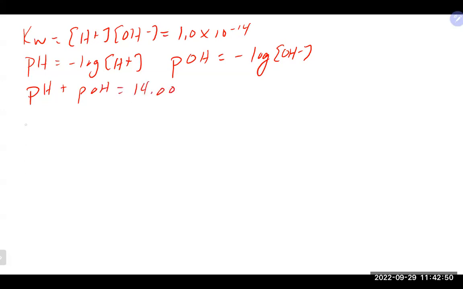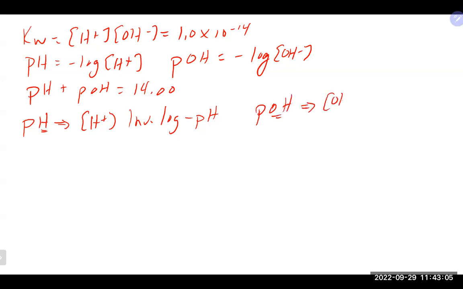We also saw, again, if you have the pH, you can get your H plus concentration from the inverse log of the minus pH. And same thing, if you have the pOH, you can get the OH minus concentration as the inverse log of the minus pOH. So as we talked about last time, there is a variety of ways you can get to these answers, depending on the path you take, but they all really should get you the same answer as long as you choose a legitimate pathway.